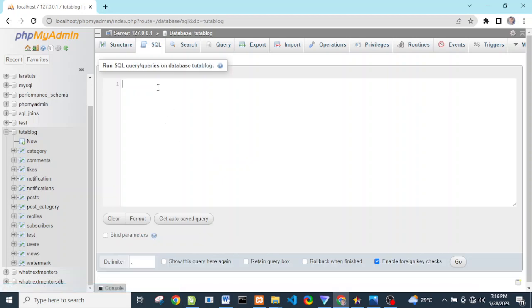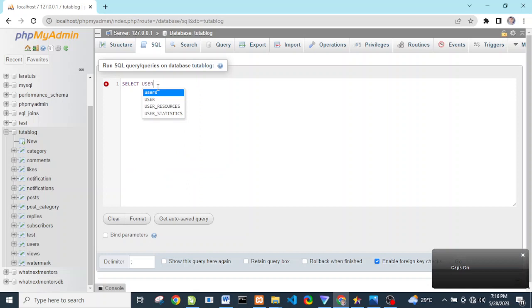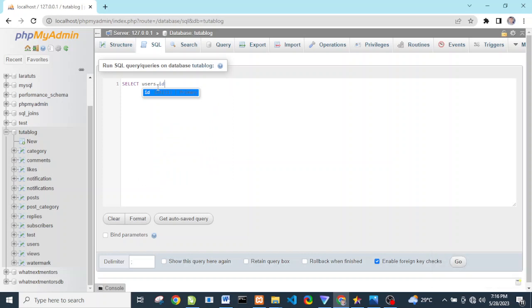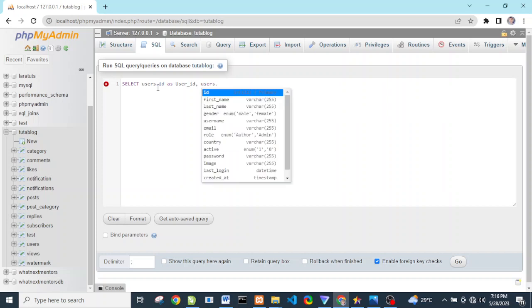So what we can do now is we want to select users dot ID as user ID, and then I want to select their first name. So we're going to say users dot first name.